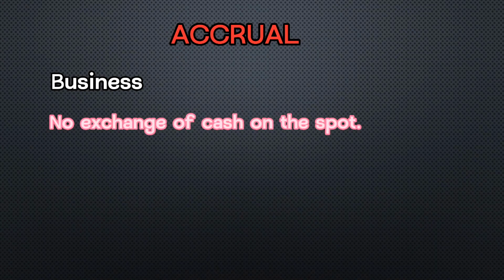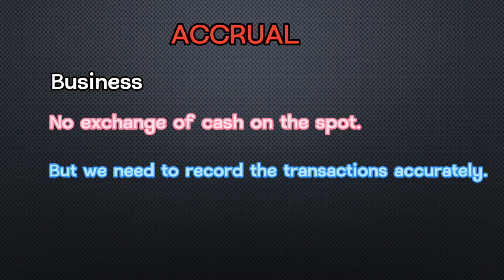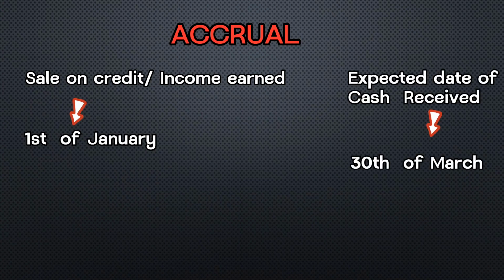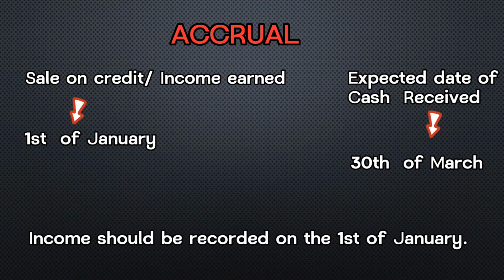Accrual. Businesses may come across many scenarios in which the cash is exchanged at a later stage. Therefore, the need is to record the transactions accurately. For instance, a company sells a product on the 1st of January on credit and gets the money 3 months later, on the 30th of March, let's take an example. It has to record the income earned on the 1st of January when the sale is done, without waiting for the actual exchange of cash.